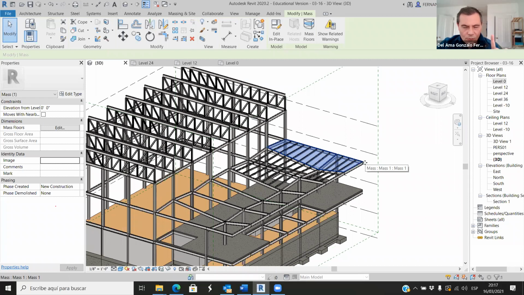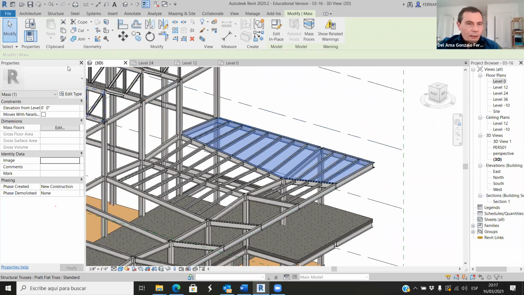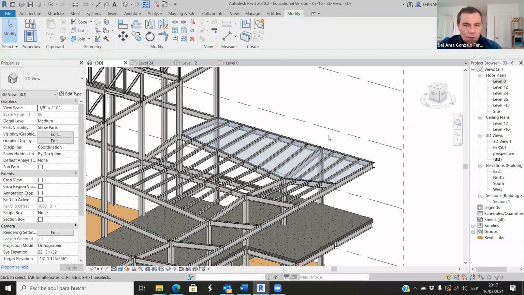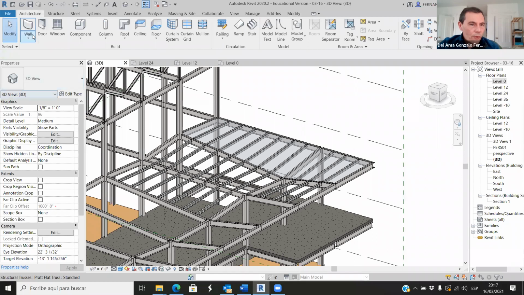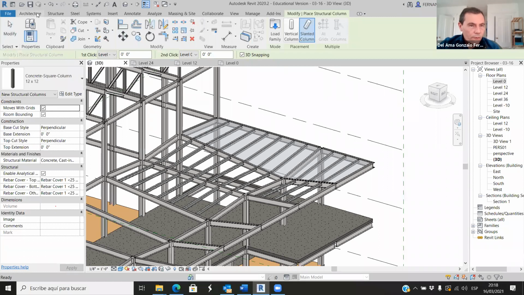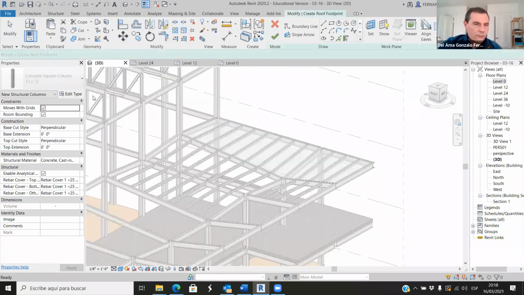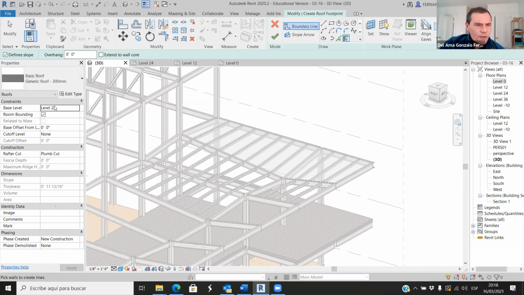I'm going to do it again, don't worry. The good thing here is that, as you know, we can turn this mass into a roof. Okay, so we can create a roof. So we can go to architecture. We can go to a roof. No, to roof. Roof. Yeah. So this is a generic roof.